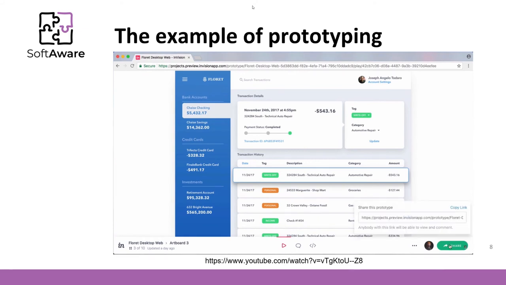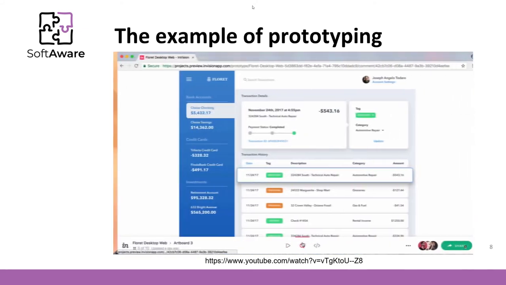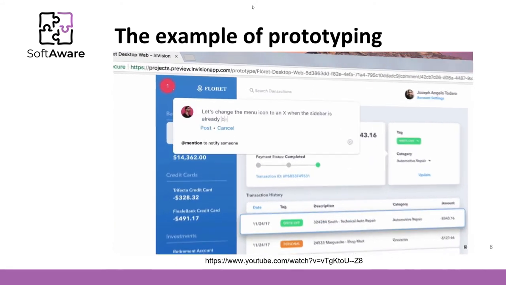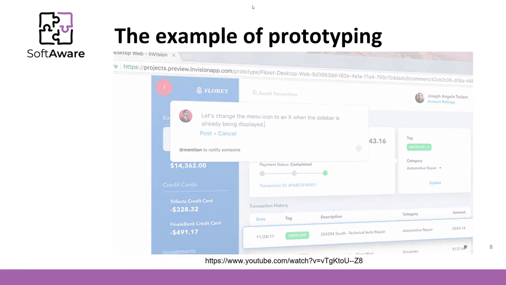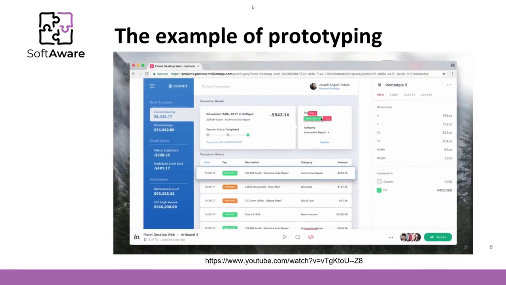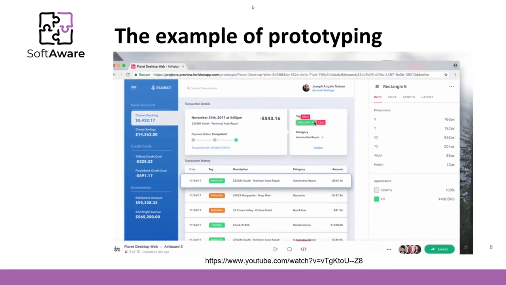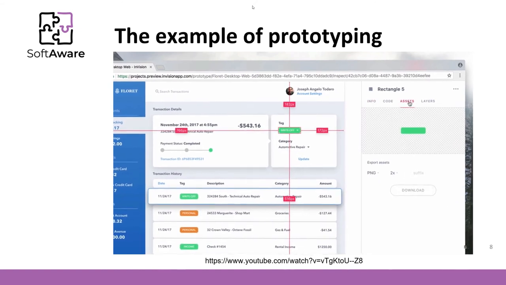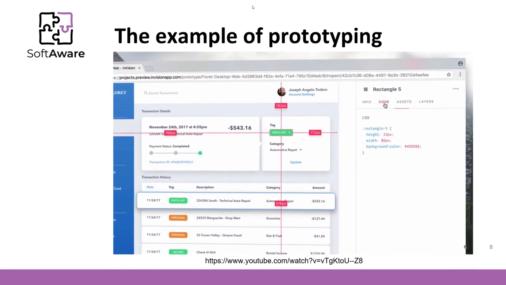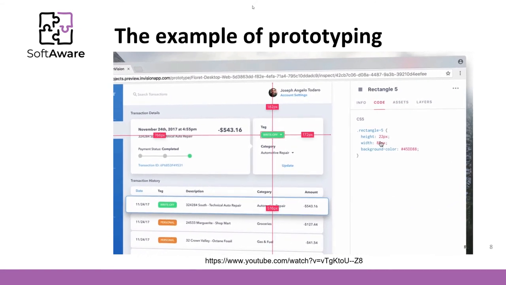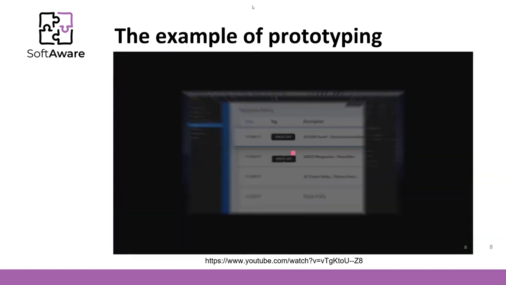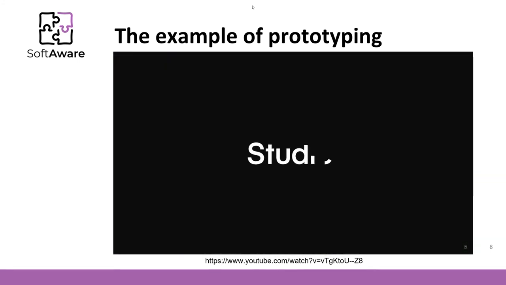Studio's seamless connection to Envision makes it fast and easy to publish and republish your work with a click. When viewing a Studio prototype on the web, you'll see exactly what you saw in the Studio preview window — same animations, same fidelity, without any compromise. When it's time to share your prototype, collaborators can use comments to share and address instant feedback. And when you're ready to start building, Inspect allows developers to view specs, grab assets, and even code directly from your prototype. All of this happens in one place. Welcome to Envision Studio.